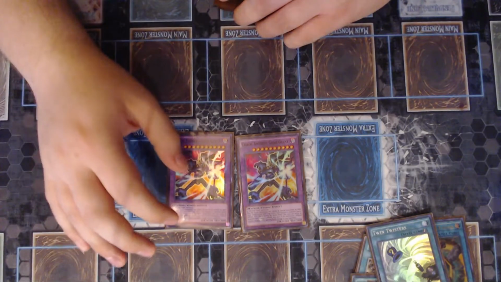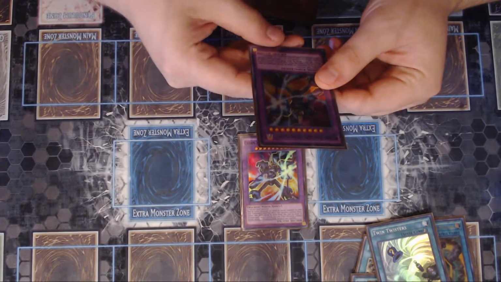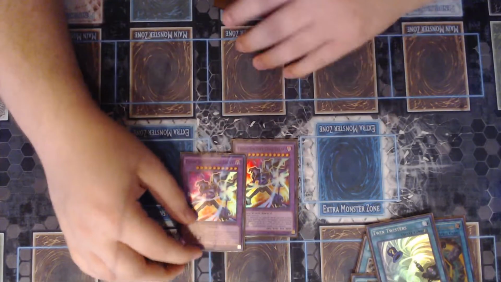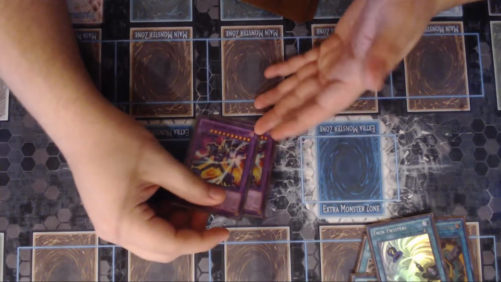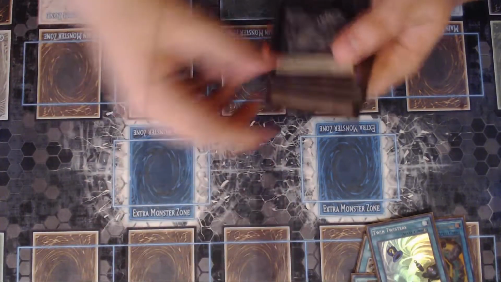It can attack every monster your opponent controls. It has Piercing, and your opponent can't act. What is it? It's unaffected by... This card is unaffected by spells and traps. Yeah, and they can't activate monster effects during the battle phase. This card is ridiculous. You can literally just win a game off this card alone. When you're not playing the fusion build and you're playing just the big beater build, I just don't get it. This card is way better.